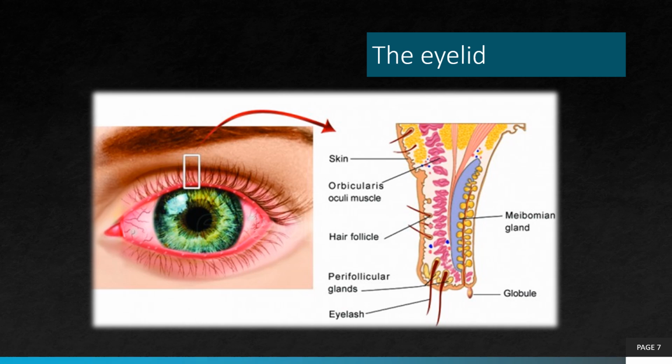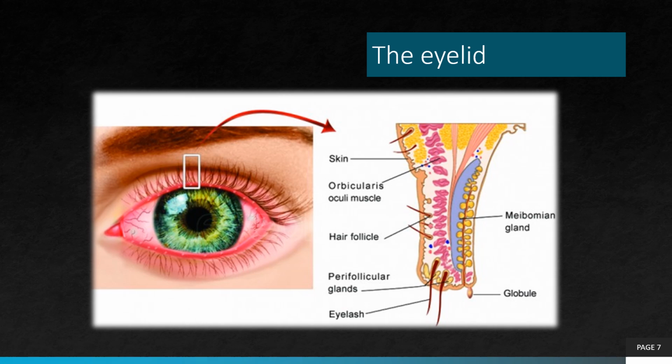Another important feature within the eyelid is the meibomian glands, referred to as tarsal glands. These glands are responsible for secreting lubricating fluids that help to keep the eye moist and comfortable. This lubrication is essential for the normal functioning of the eye, particularly the conjunctiva and the cornea. The eyelid itself is covered with skin on the outside, while the inside is lined with a mucous membrane. This membrane ensures the eyelid can move smoothly over the surface of the eye without causing irritation.